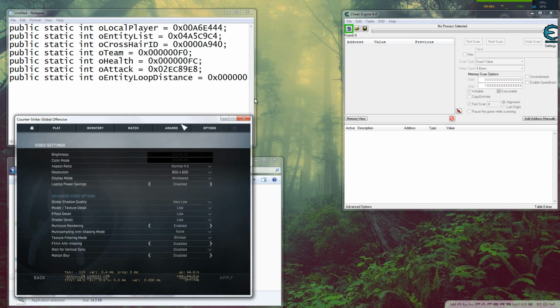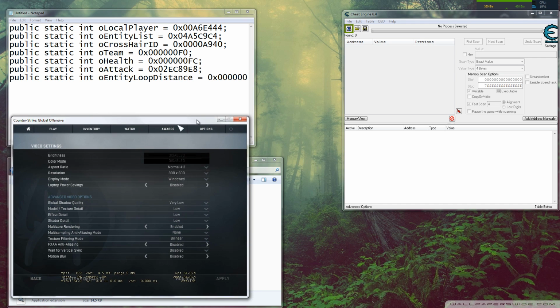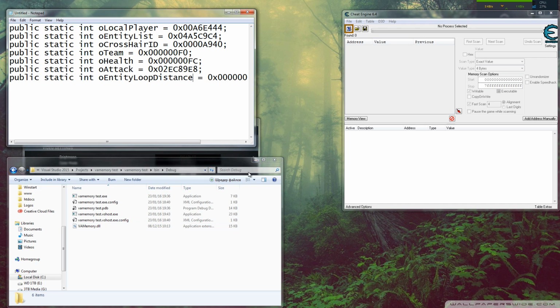And why you can also get VAC'd is because you make mistakes and you change or track wrong values which are there to detect you more easily. So for example, with aimbots, people make mistakes and they take wrong values, and then you get untrusted forever, something like that. So yeah, let's get started with what you need.